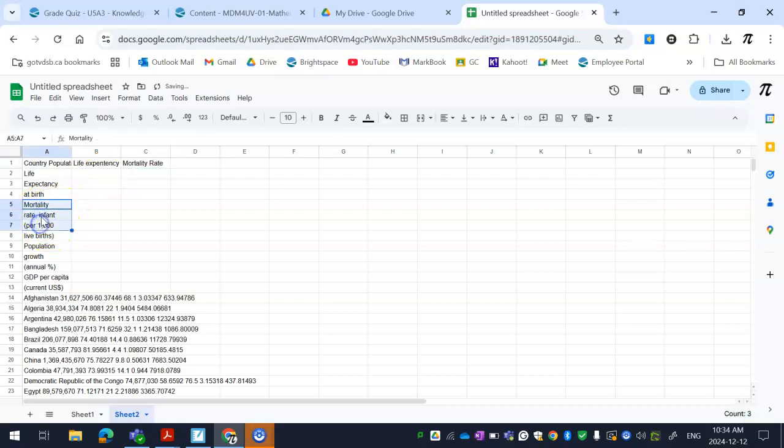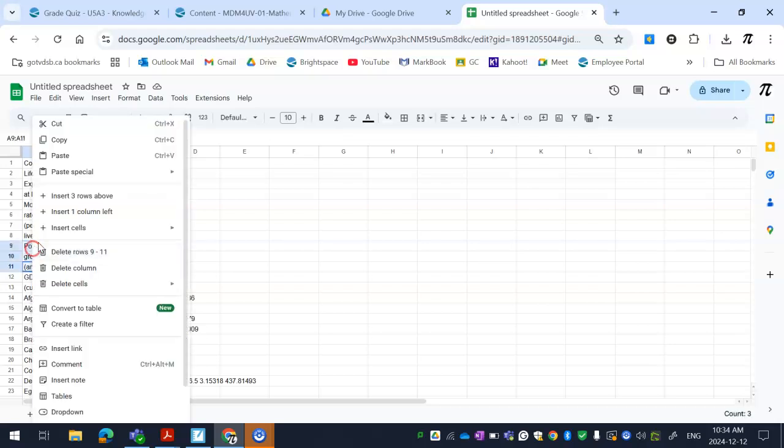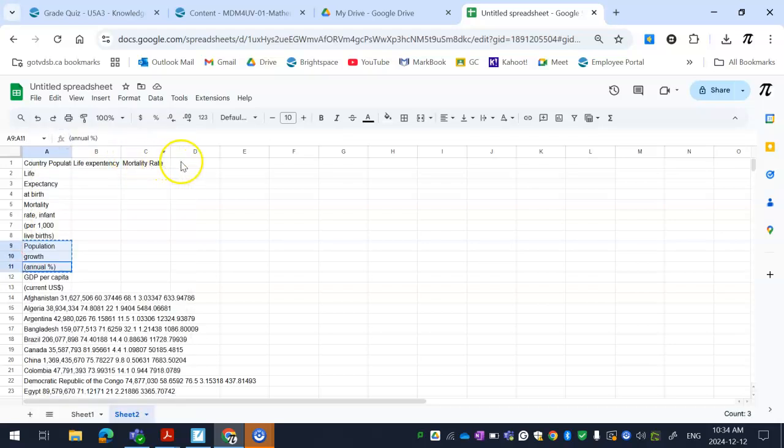The only problem with cutting and pasting this is, notice when I cut here, each word is a different thing. So if you cut and paste this, it won't work. Let me show you. If I go population growth, you can do that, but what ends up happening is it's now in 3 cells. I can't think of a faster way to do this except to actually type them. So after you're done typing them, which I'll do eventually, let me pause this and then I'll clean it up. I'll get back to you in 1 second.